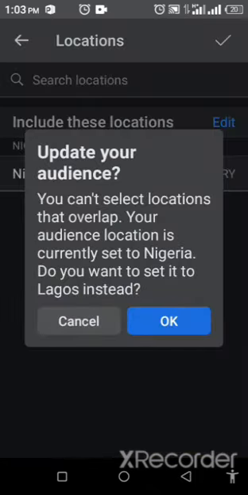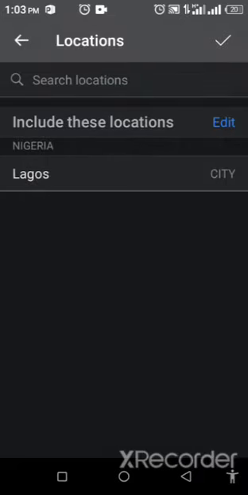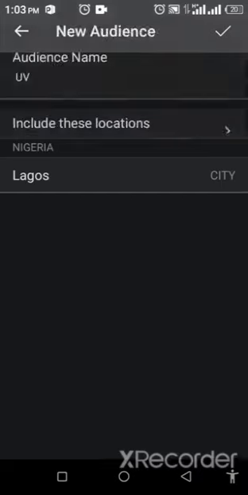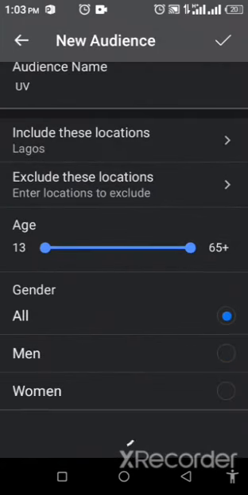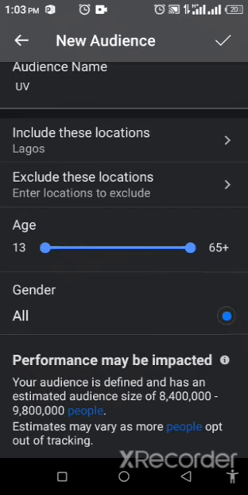Update, yes. You see it. I want to target Nigerians living in Lagos. So that's how you can add location if you want to. You can also exclude locations, the places you don't want your advert to reach. Even in Lagos, you can streamline it to a particular place in Lagos.